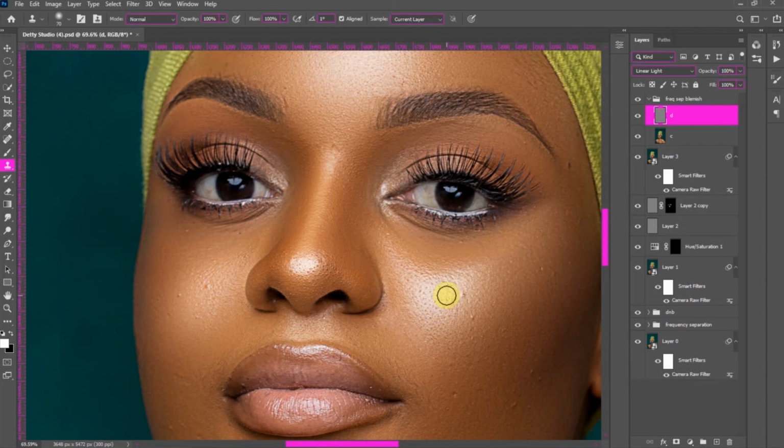So you sample a layer. We sample using Alt. So Alt, then sample this and paint it over this, and boom, the blemish is gone. Sample, paint, and that's all. So you have to do it in the frequency separation layer. But if you forget, like how I do, you can also do it after you've done everything.